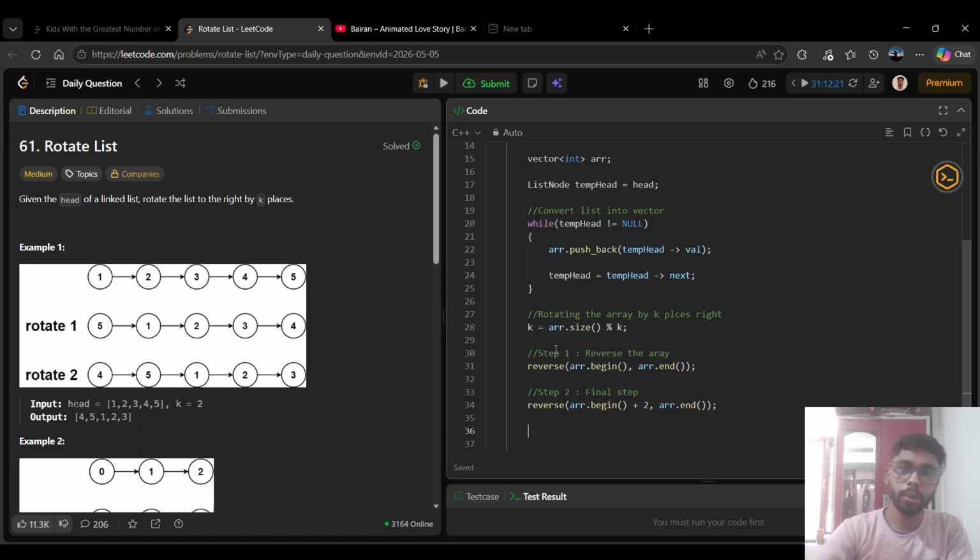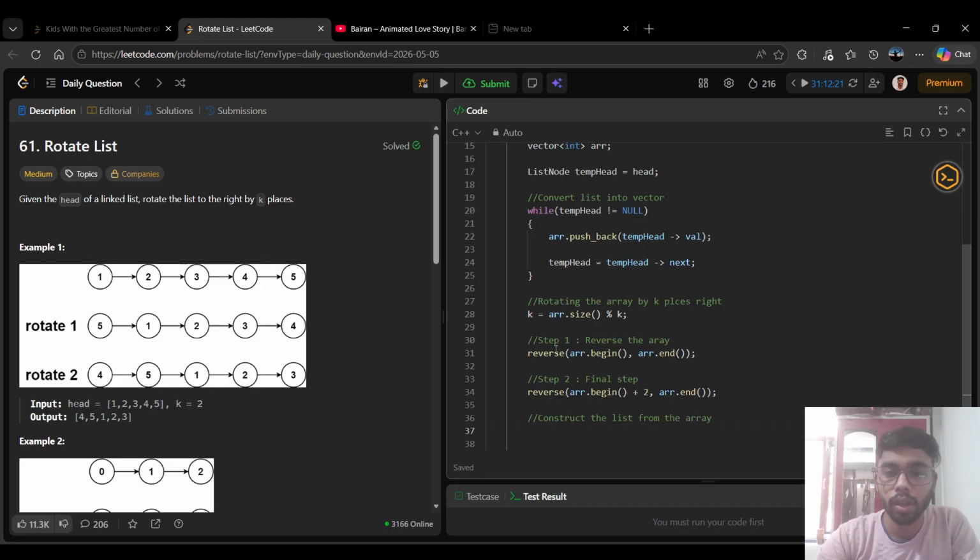Now I have to construct the linked list from the array. So I have to store the head somewhere. Let's use that temp head variable.